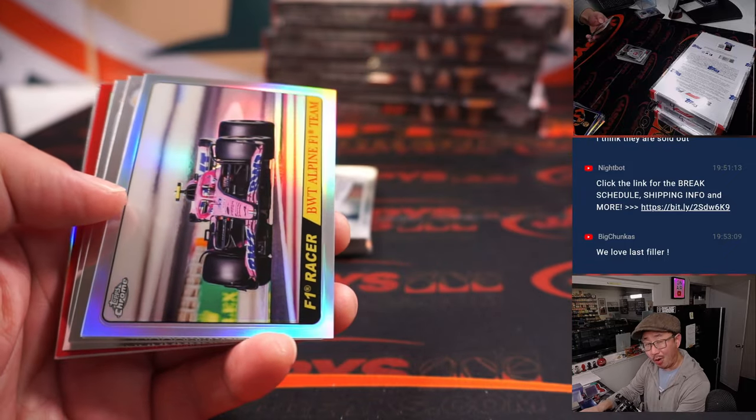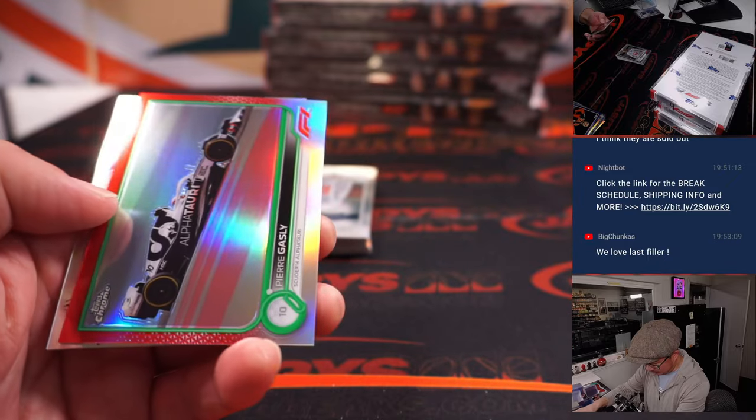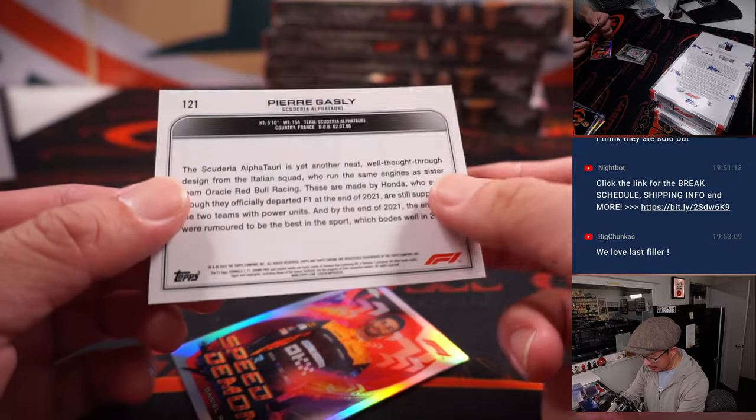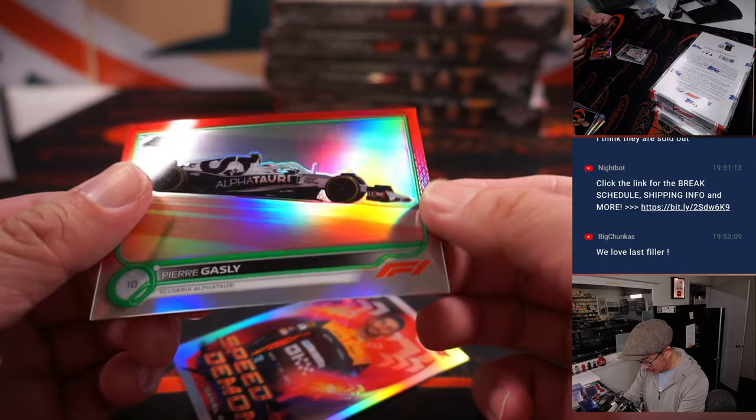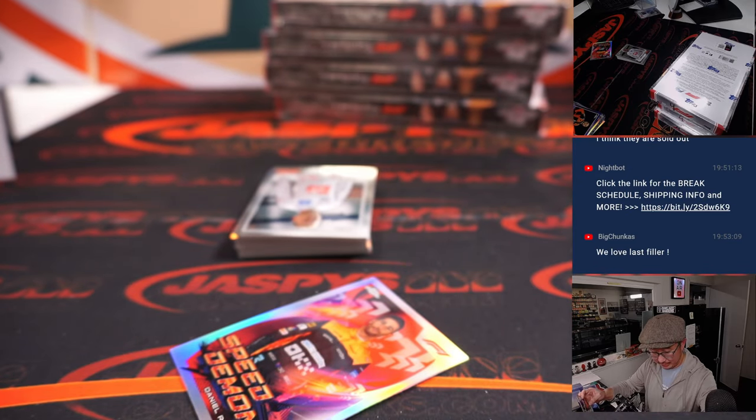So get to work. With a little bit of luck, we might be able to do that tonight. And what about some red Pierre Gasly? Is that out of 5 or something like that? Is this a short print?